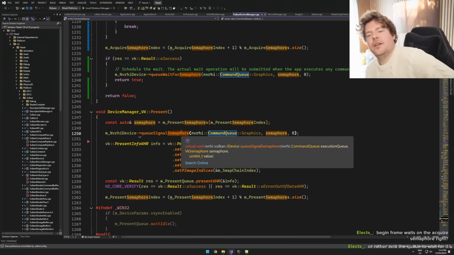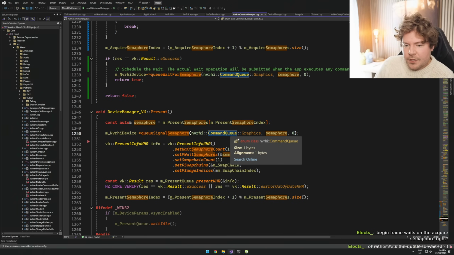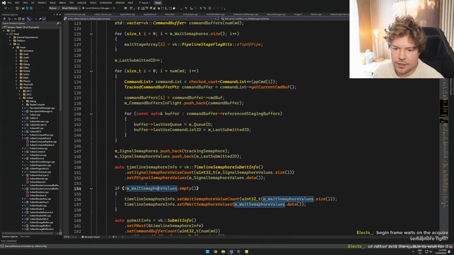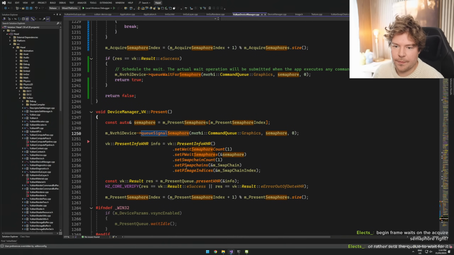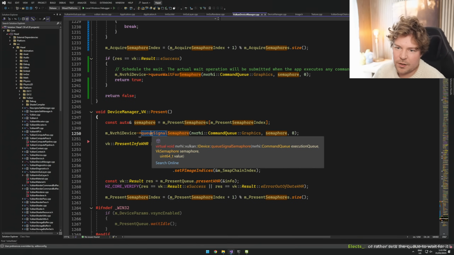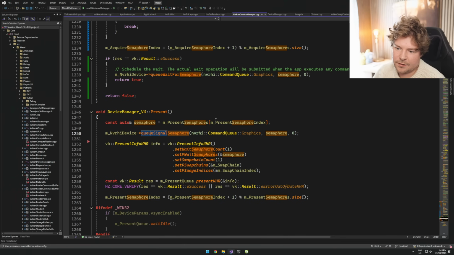Oh, wait. So what is it saying here exactly? I guess you set that queue signal and eventually it will set it here. But that's on the queue. Oh, okay, I kind of see this actually. But it just seems like it should be a wait semaphore though, right?